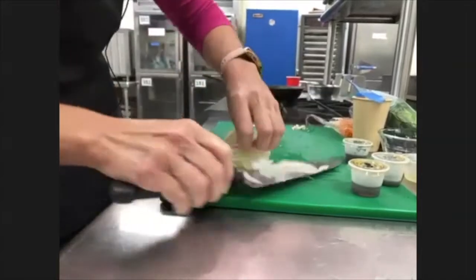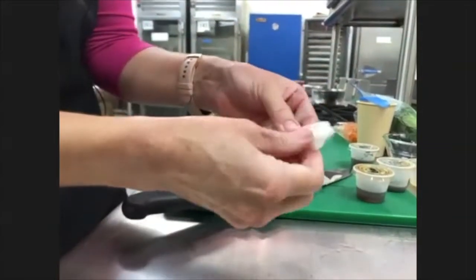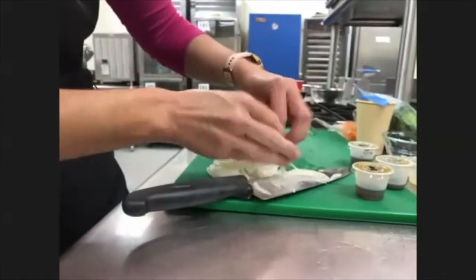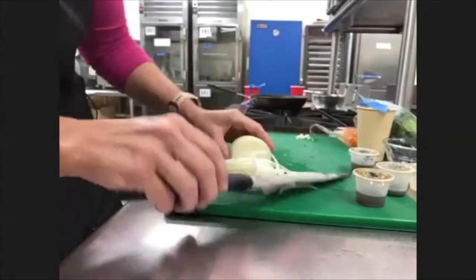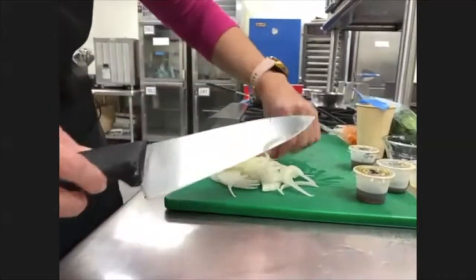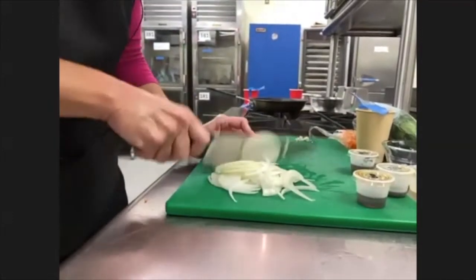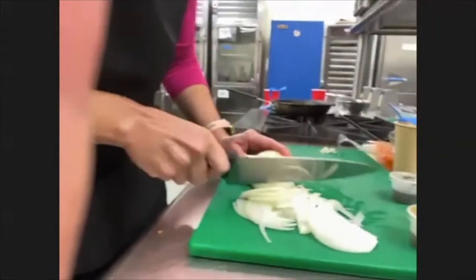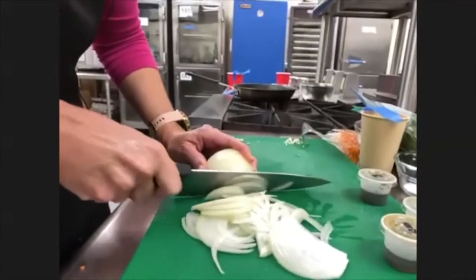The difference when you cut it with the lines is it makes it easier to break apart, versus if you do it against the lines, you don't have quite that same outcome of that laciness. So that's why I always encourage people to cut it with the lines. It'll help your end result. Okay, and I'll do another slice here.